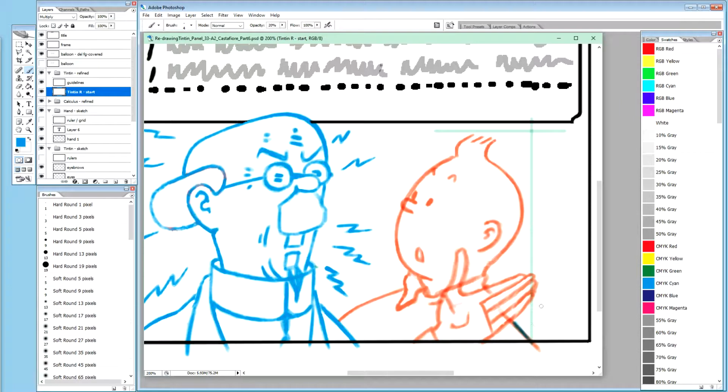And also we should move the hand a little downward, or maybe we should wait. Let's wait with that until we have tilted Tintin's head.